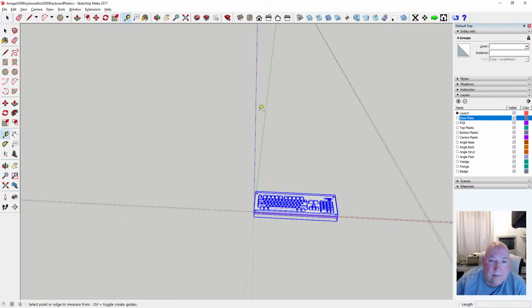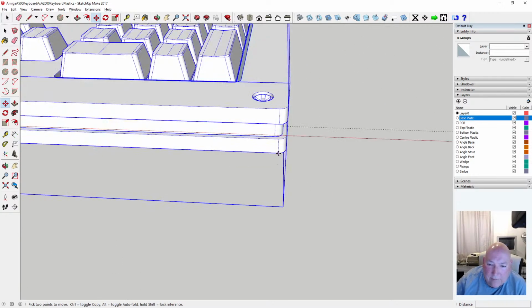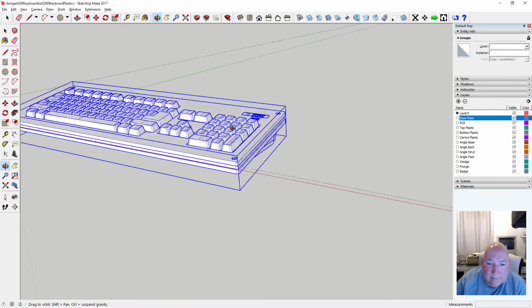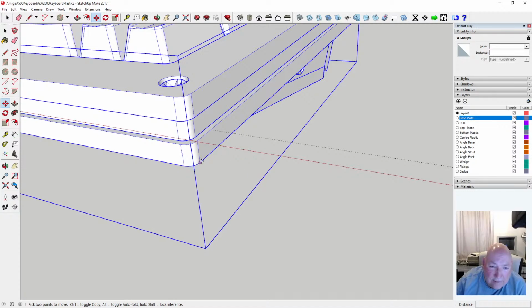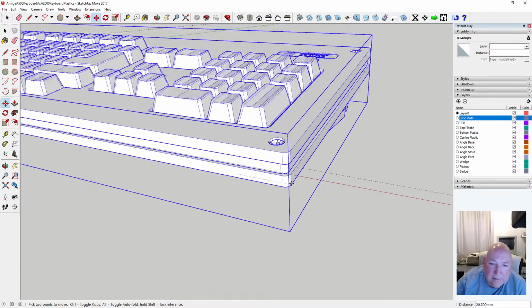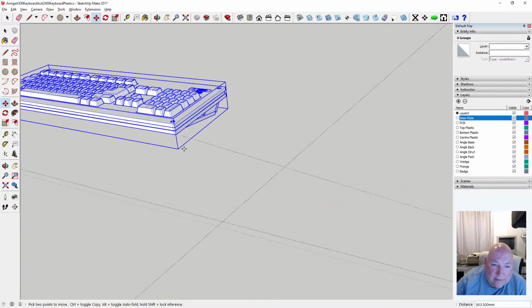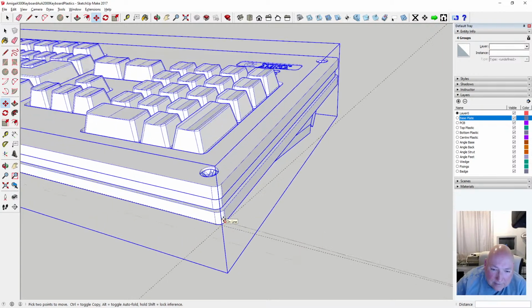So what we'll do is we'll go from there. We'll go over 200 mil. And we'll move the whole thing from the corner here. Move the whole thing from there. I'll put it over here, out the way. Just like that.